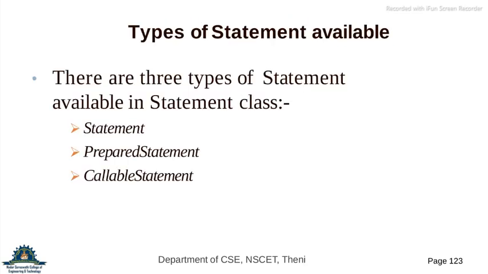But what I'm saying is there are three more types of statements. So one is statement, second is prepared statement, and third is callable statement. You can use any of these three things, but based upon the demand, what do you expect? Okay, first thing is statement. You have already gone through the example. Next, what we are going to learn is what is meant by prepared statement, and finally callable statements.